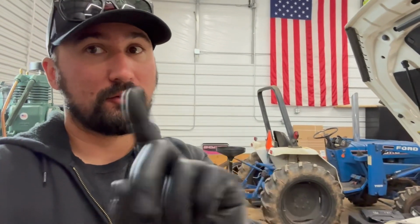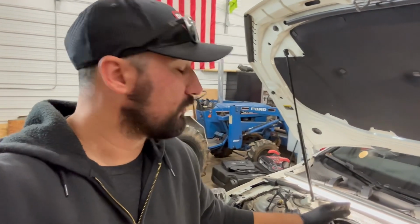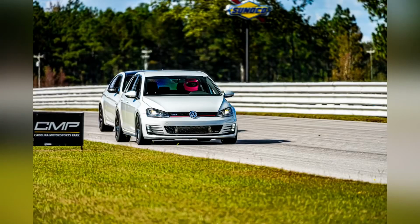So I had one smoke event ever. This was not a failed PCV, one puff. This wasn't an ongoing issue. This car hasn't. The Mark 8 valve was not done because it was broke, okay? So just let that sink in before everybody loses their mind about this Mark 8 valve.